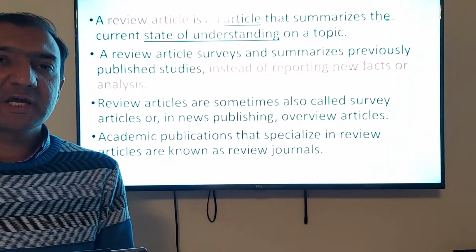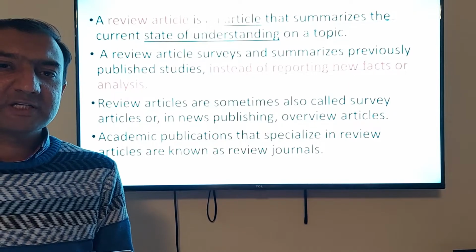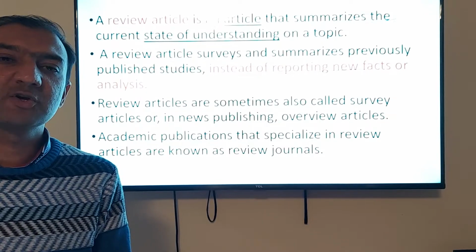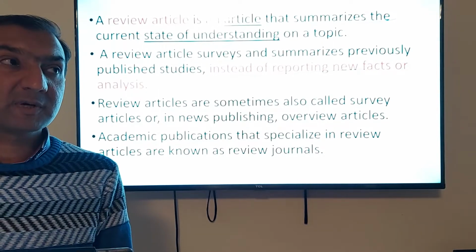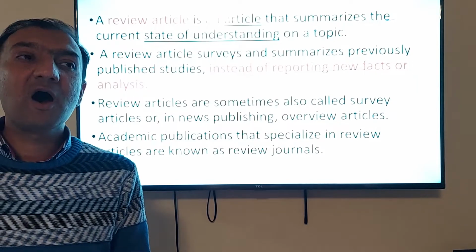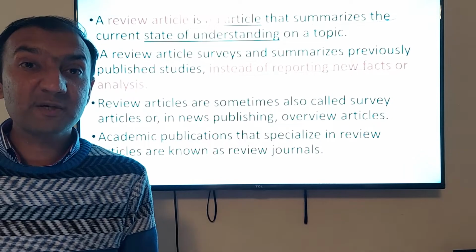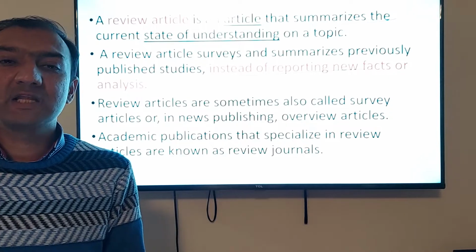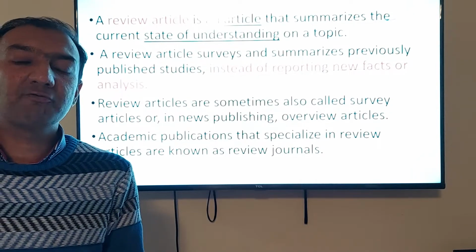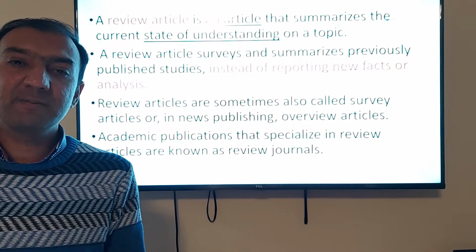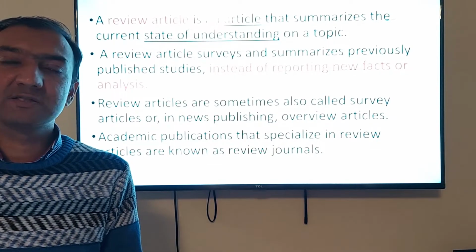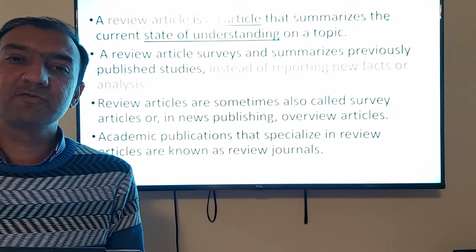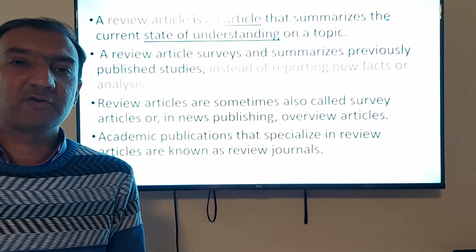So, the publication venues. Review papers have a special venue in journals, and these are called review journals. Sometimes review papers are invited only. Review papers are a type of paper which is easy to write, and also very difficult to write. In computer science, we consider that review papers should come from experts, but there are some areas where even junior-level people can write review papers.